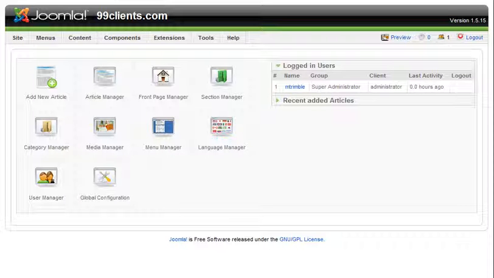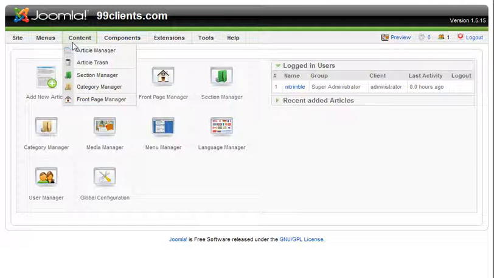It's important to understand in Joomla regarding your home page that the content that shows up on your home page is kept in a separate area. And in Joomla 1.5 and 1.6, you still have this idea of a home page or front page. So in this video, we're going to go through the home page or front page manager, and you get there by going to Content and down to Front Page Manager. And this is going to show us all the articles that show up on our home page.